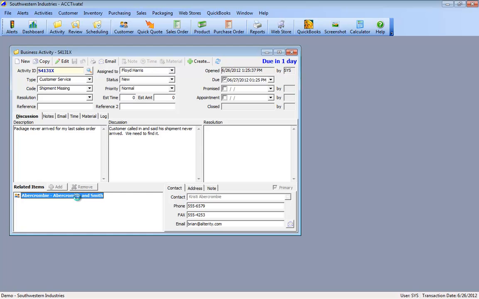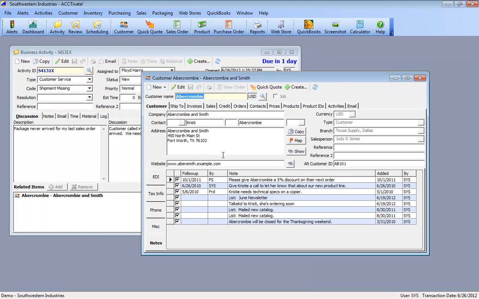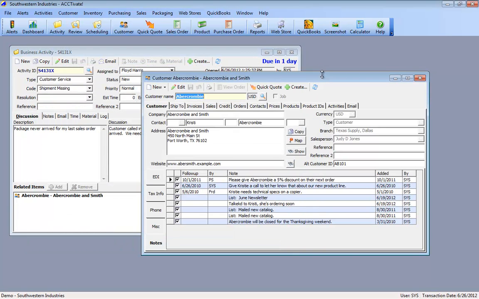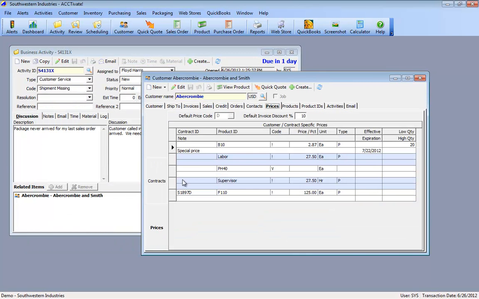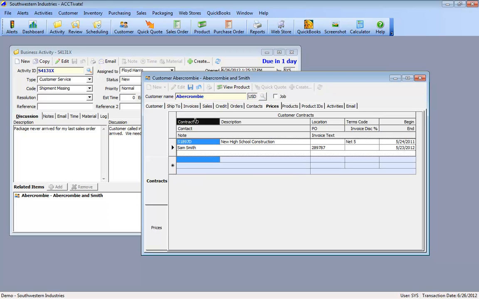Had two questions on contracts, just to show you where that's at. No, we're not going to spend a lot of time on customer management today, but I will show you what you can have appear there. Sorry, I double-clicked on it again. It's actually on the Prices tab. We have all of our special prices with a customer, and then over on the left, it's a little hidden, but you can click on Contracts, and this is where you would manage any service contracts or warranties you have with that customer.